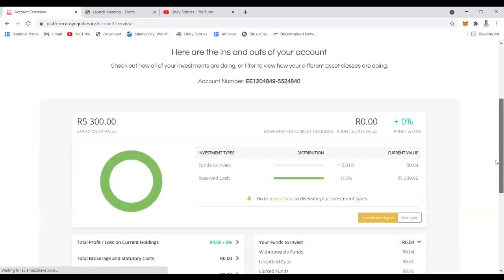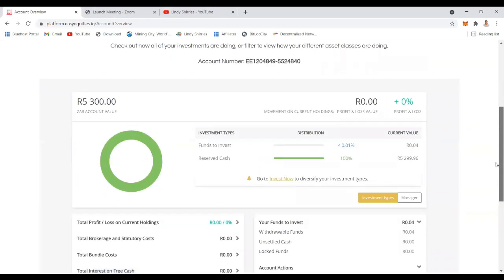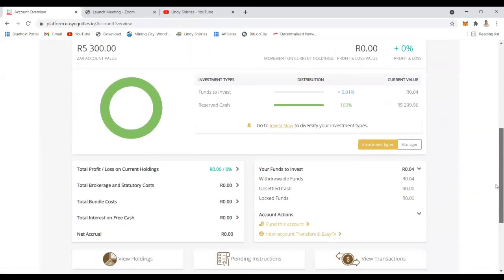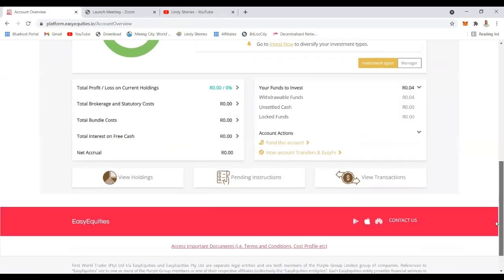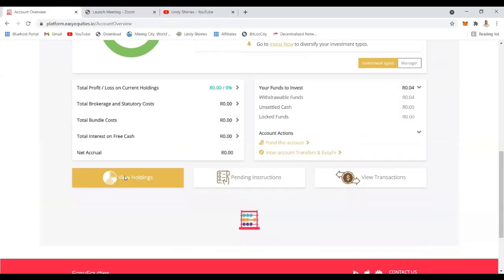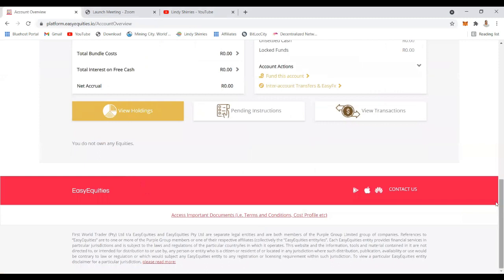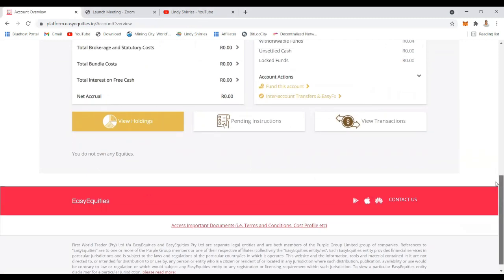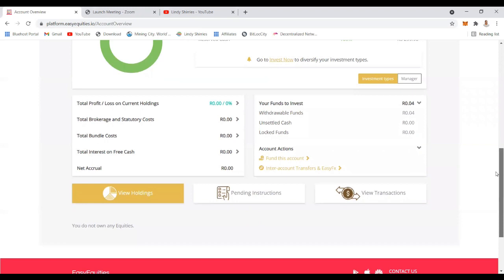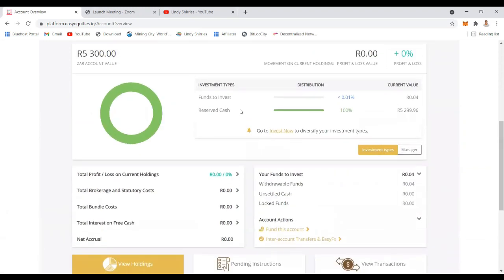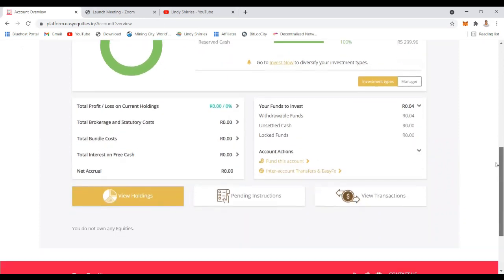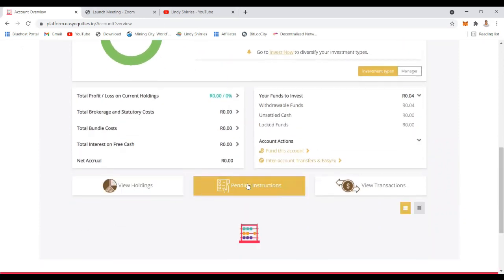I hope by now you do know how to buy. Let's look at the overall portfolio. You see that my money is on reserved cash, meaning that it's not yet processed. It will be processed when the market is open, but this is what I have bought. You can also click view holdings to see the overall portfolio of your shares, and on your right hand side you see the total value of your shares, but remember it will be confirmed on Monday.